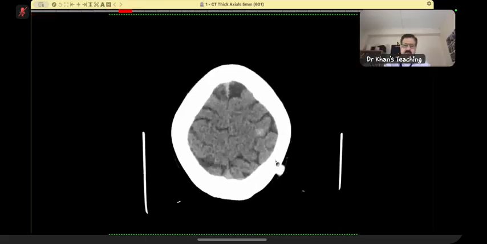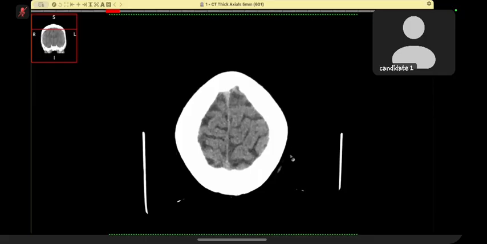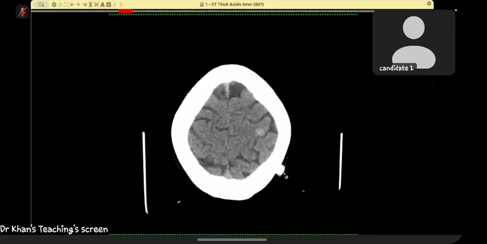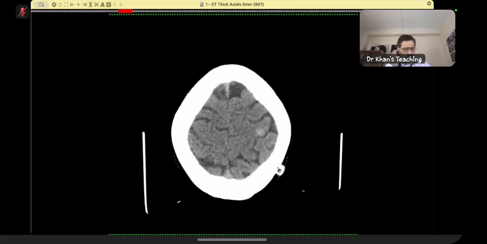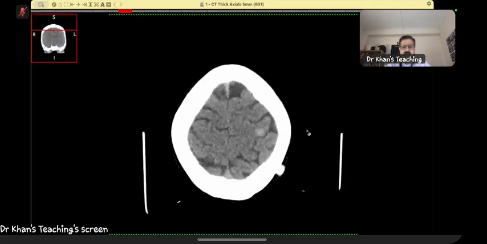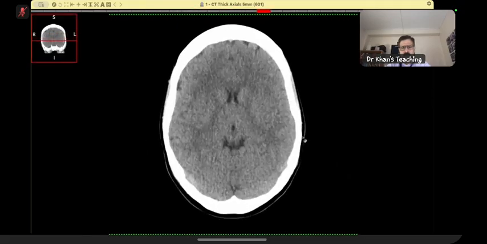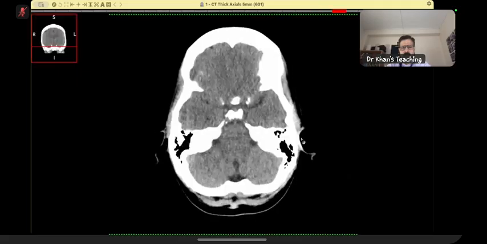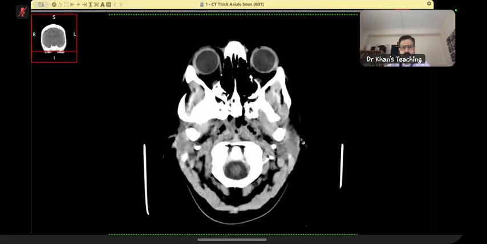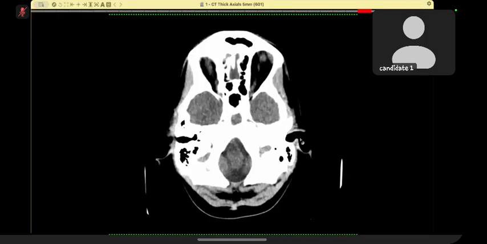That linear density which you have pointed out, disregard it. So can I also have the bony window, because in the left high frontal region, I don't see the... Don't worry about this. This is just osteo, something in the scalp, something I'm not interested in. So there is no subarachnoid hemorrhage. I just wanted to highlight that. Don't worry about that. There's no crowding at the foramen magnum also.